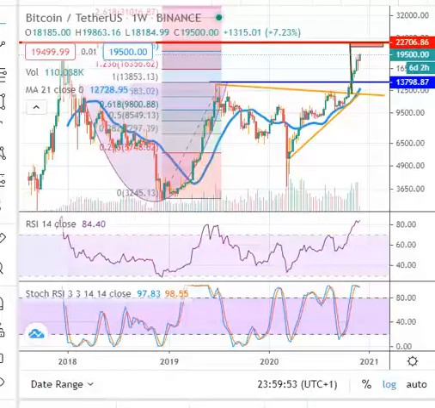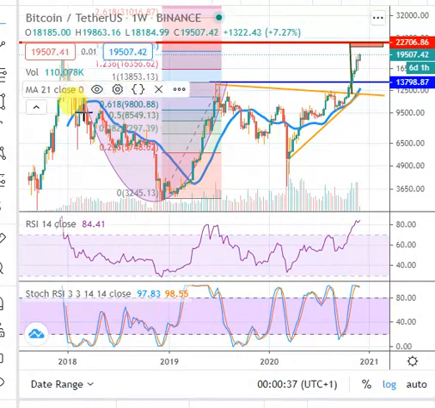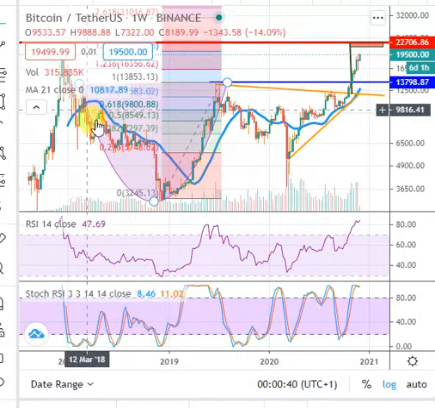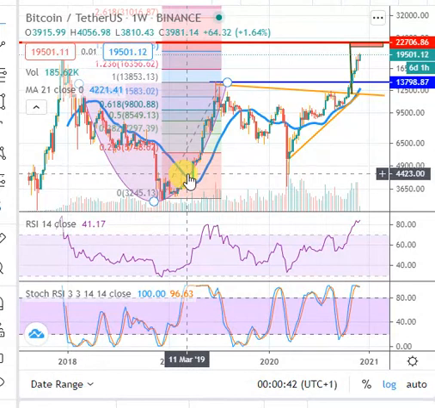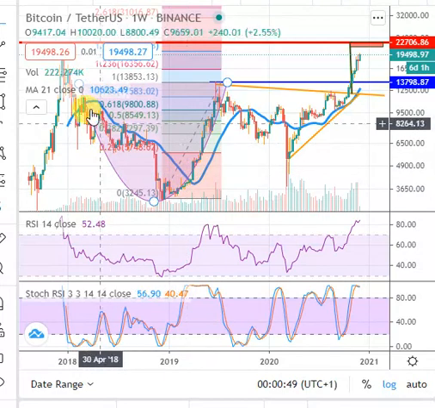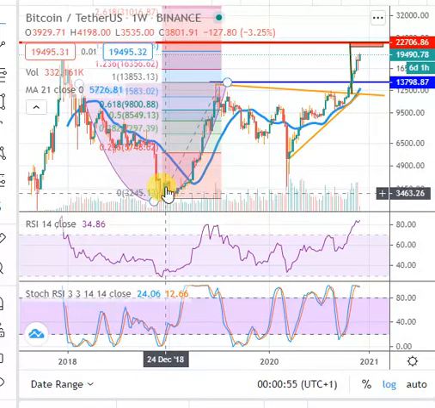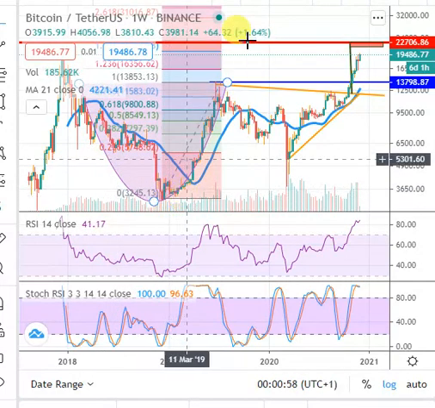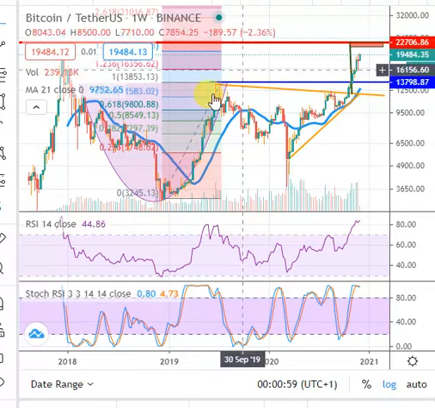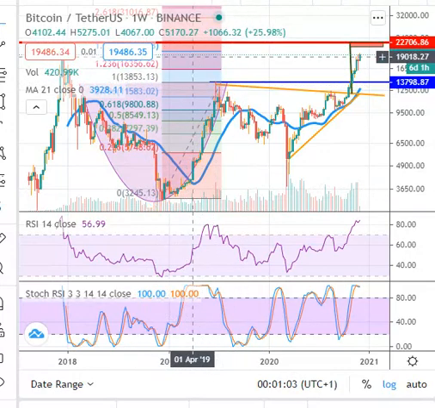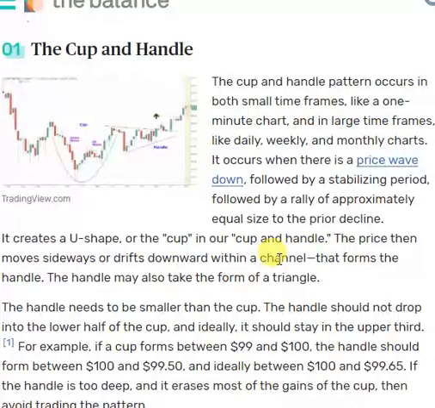If you look at what we have here, this is the top, then you have this U shape. One of the ways you can tell if you are having this U shape or cup and handle is that you see your price falling below the moving average. Then you have a sharp up move and then it stabilizes, and then it rises back to almost the beginning of the cup. We've read that.